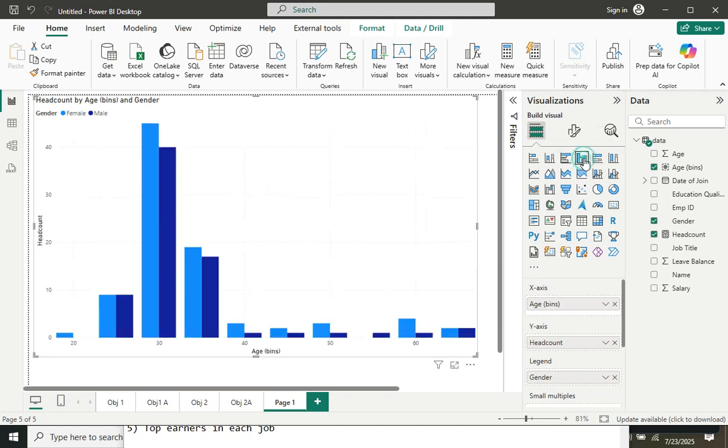No. Okay, fine. Now I change it to a clustered column chart. So for each age range, look at the value for female and male, in this age range, for female and male, in this age range, for female and male.